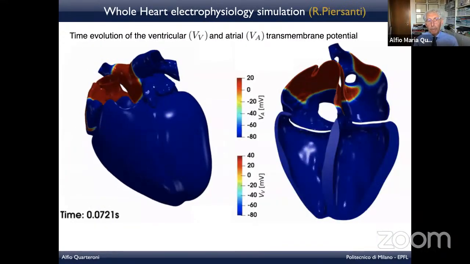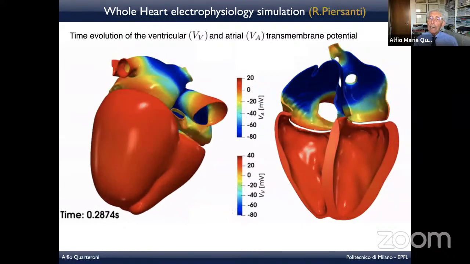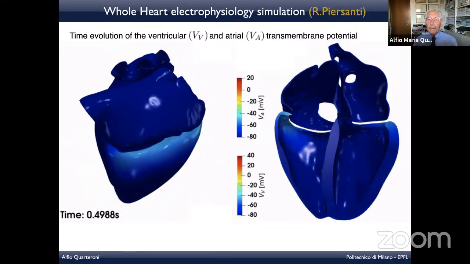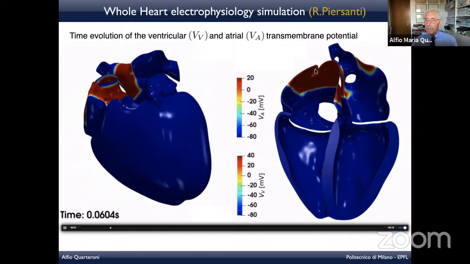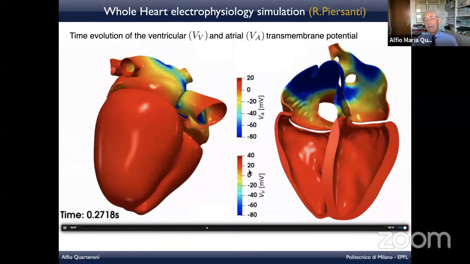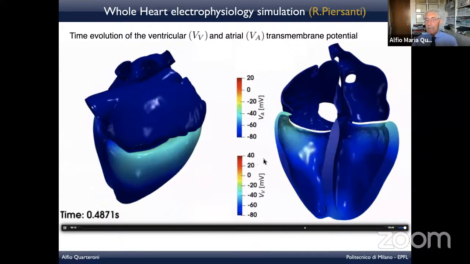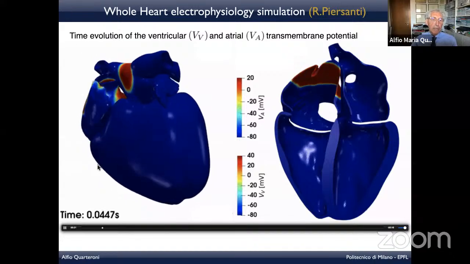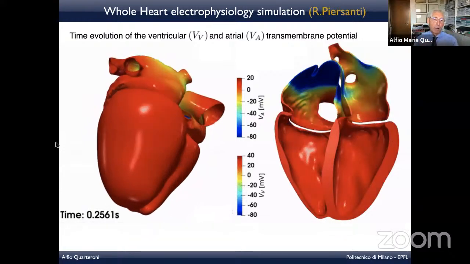Now, if you solve this model numerically, you can indeed compute the propagation of the electric potential on the complete heart. You see here two phases of the same simulation. On the right, you see the propagation from the stimuli from the sinoatrial node before to the atria, and then to the two ventricles. Say you see them on a longitudinal cross section, while on the left-hand side you see the same simulation, but now at the level of, say, the pericardium, which is the external membrane of the heart.